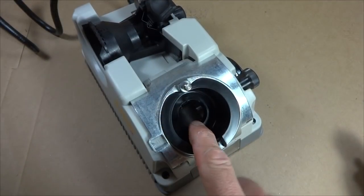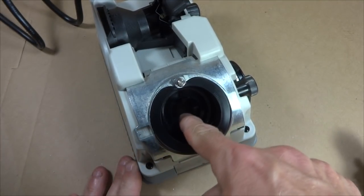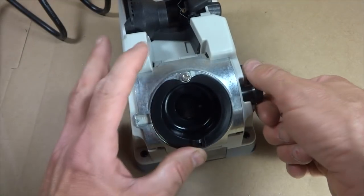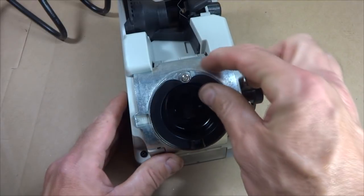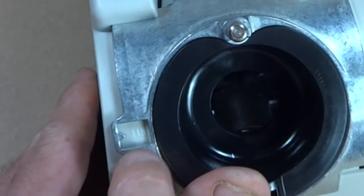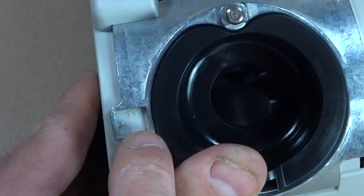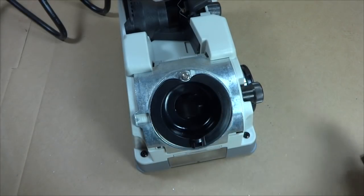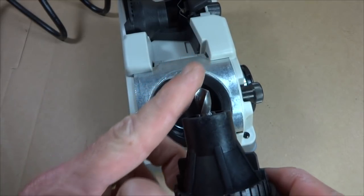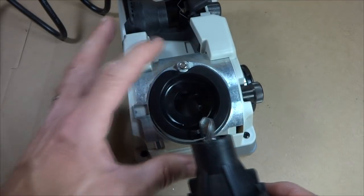Now over on this side is where the drill actually gets sharpened. If you look down there, there's a little diamond cutting stone down inside there, and there's more adjustments that can be made over here. There's a knob over here that can loosen here to tighten this, and then this can be moved up and down like this. Right here, this is for 118 degrees, and up here is for 135 degrees. Those are a couple standard angles for the tip of the drill bit here. 118 is sort of this steeper angle here. 135 is a little bit flatter angle up here.